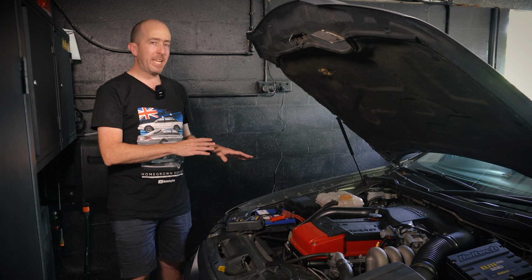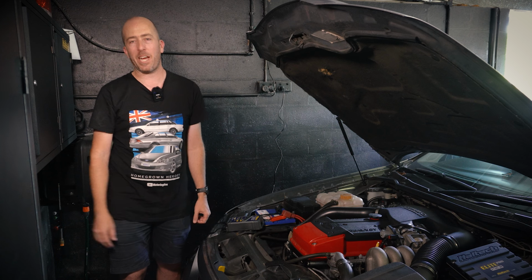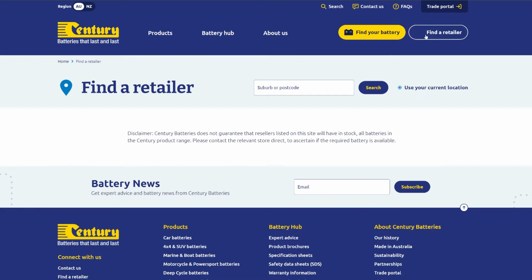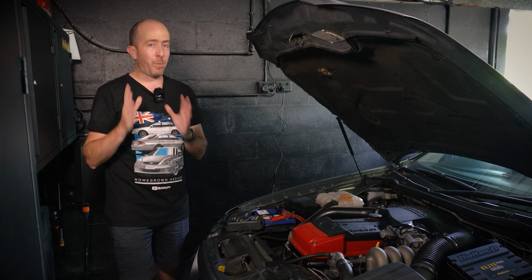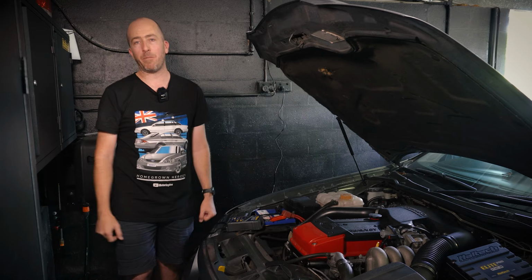So you can maintain a battery to get the longest lifespan possible out of it, but you have to remember in the end they are a perishable product and eventually it's going to need to be replaced. If that time has come around for you, simply visit centurybatteries.com.au and find your nearest Century Batteries retailer. Not only can you buy your brand new battery and support Australian manufacturing, but that retailer can also take away your old battery and send it to be recycled.